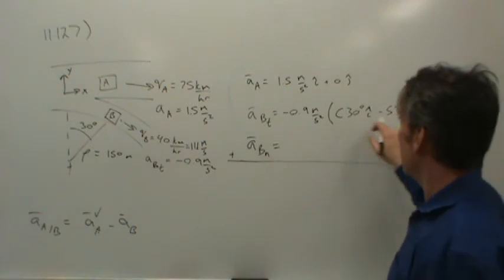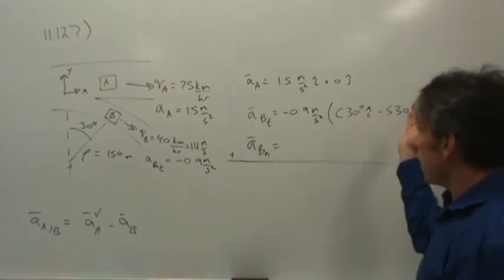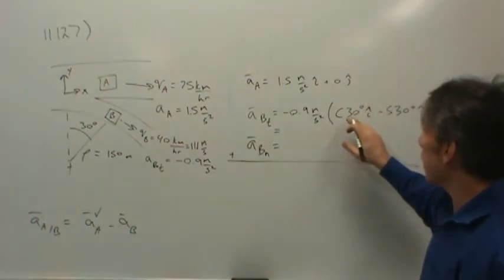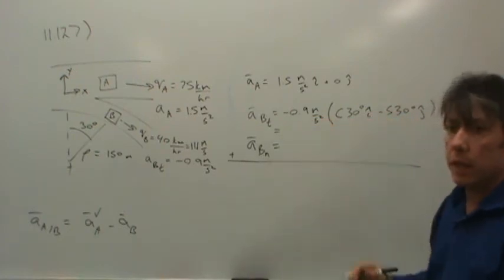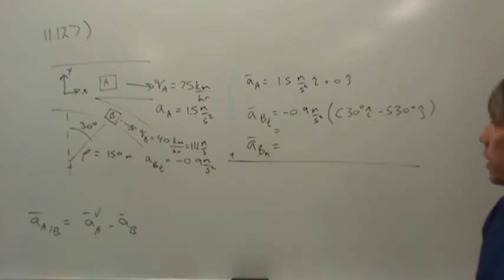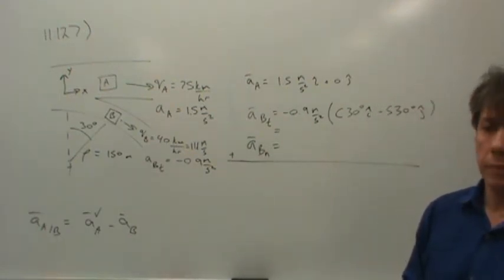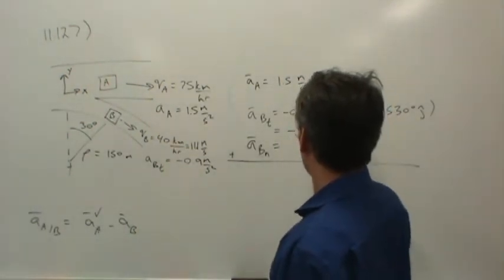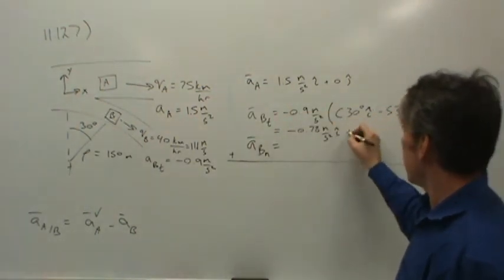So that should give us the same unit vector direction, and that should work out. So let's go ahead and finish that part off. So if you guys would multiply cosine of 30 times negative 0.9 and sine of 30 times 0.9, and let me know the results, then we'll be farther along here. Cosine's negative 0.78. Negative 0.78 meters per second, that's in the i direction. Of course, negative times a negative will be a positive.